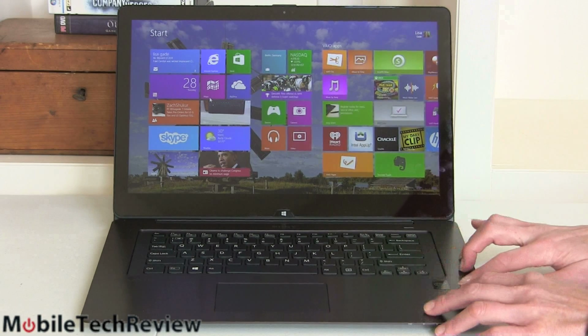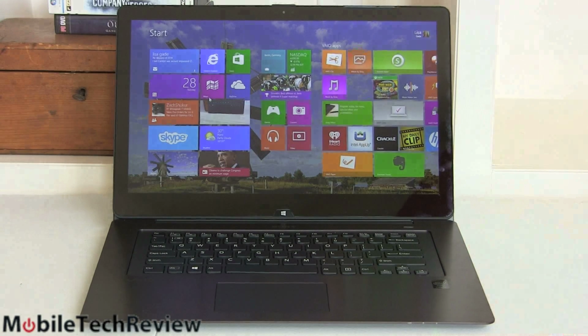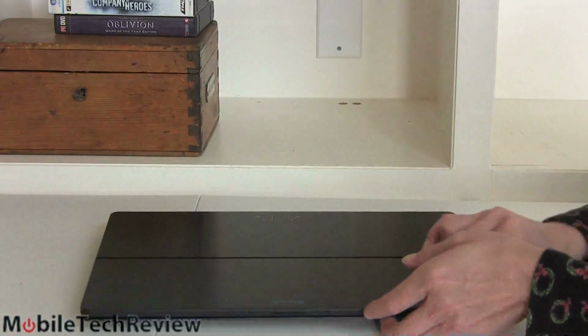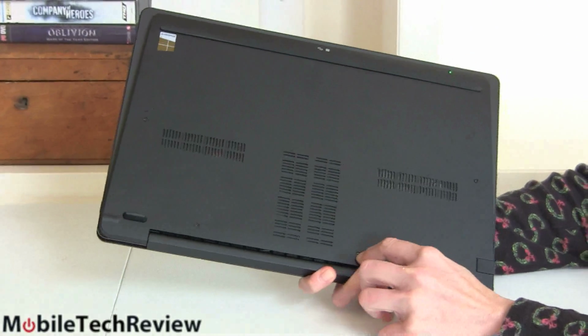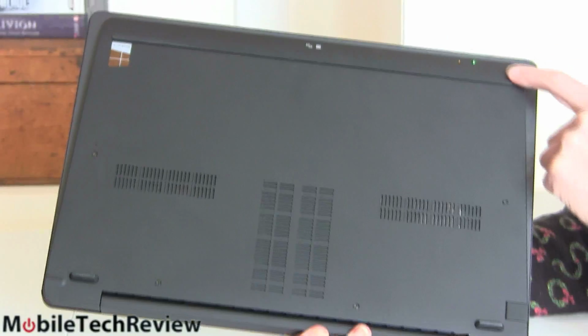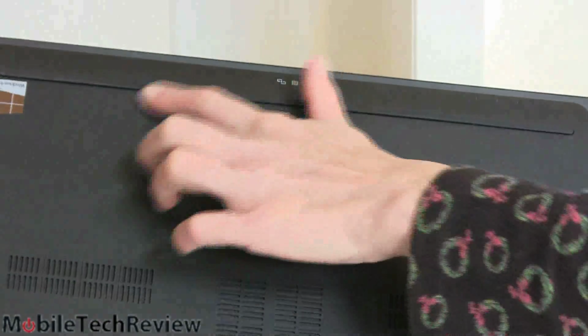What's really interesting about this machine is, number one, it's less buggy than the 13-inch Flip. Number two, there's a lot of upgradable parts inside. If you want to be just slightly brave and open this guy up, there are Torx screws on the bottom right here, and you're going to have to pry off the little rubber strip here. Not too hard. There's adhesive on the strip. It will, generally speaking, adhere to the strip if you take it off to get some more screws.